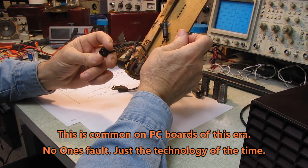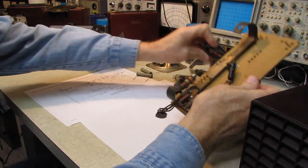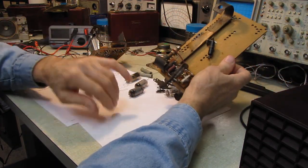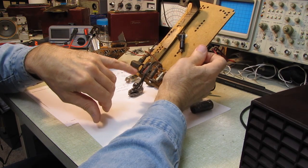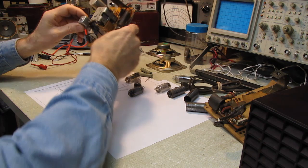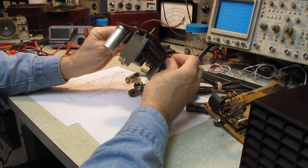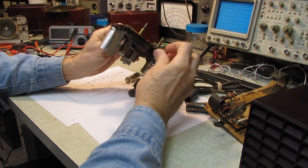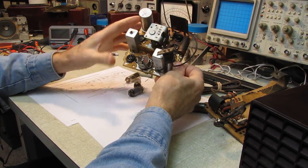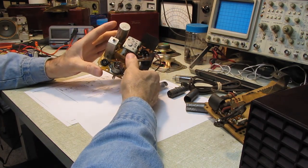But that's okay. We're up for the challenge. I think we can save this guy because the important parts are here. The antenna coils are here. The oscillator coils are here and appear unbroken. There's also a coil on here that, while somebody's been at it at some point, it appears to be intact. I haven't taken any resistance readings on it.